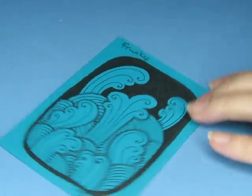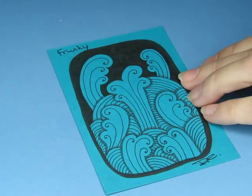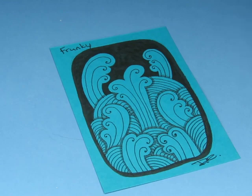Okay, and I'm going to put some white in here because that's going to have to happen. But I definitely need to get some more different colors of paper.